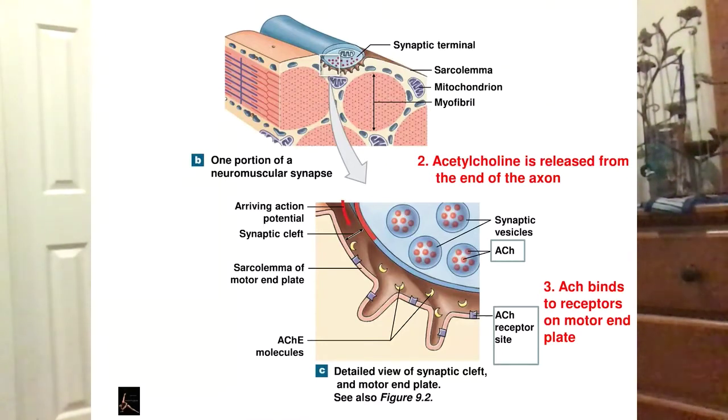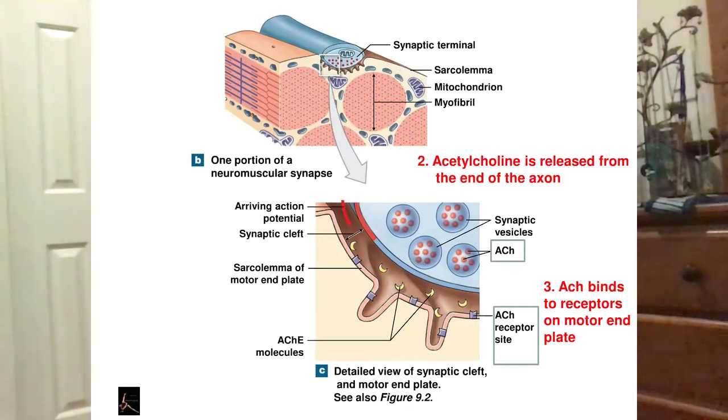Remember your subtypes. Now, the portion of the sarcolemma that is on the other side of the synaptic cleft, sometimes we call that the motor end plate. That just means that's where the receptors for ACH are found. Under the microscope, it looks like a stiffened area. That's why it's called a motor end plate. All that refers to is the receptor area of the synapse for the muscle cell.